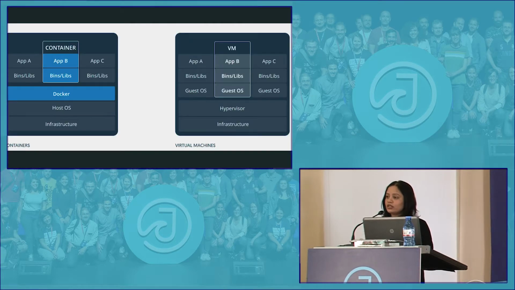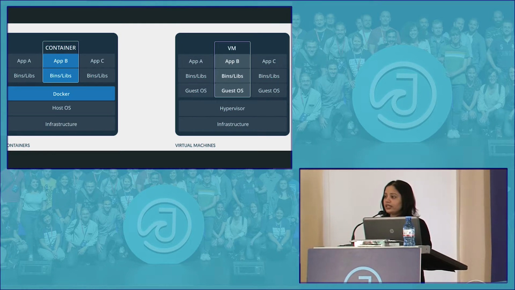Now, containers are super lightweight. They are an abstraction on the application layer. And virtual machines are an abstraction on the physical hardware layer. So the hypervisor, as you see, is one server which divides into multiple servers, and each server is a virtual machine. So each virtual machine has its own copy of the operating system, right? It takes tons and tons of space, and it's not as lightweight as a container.